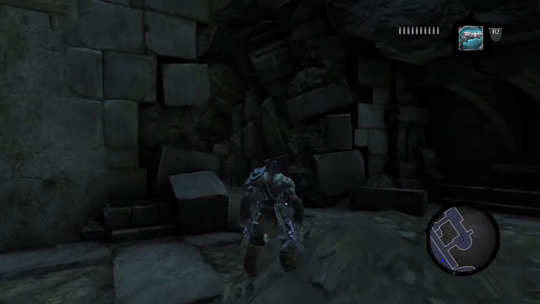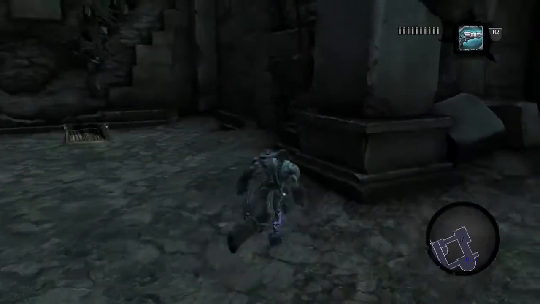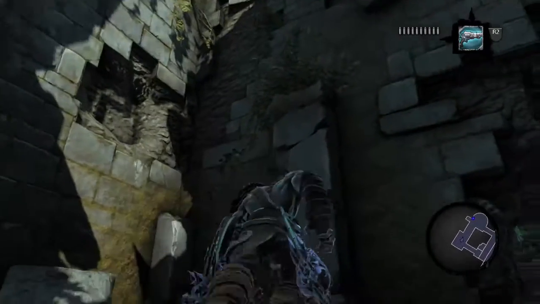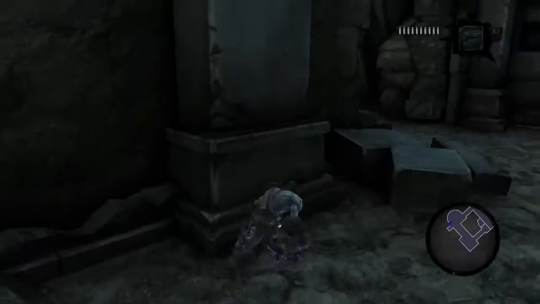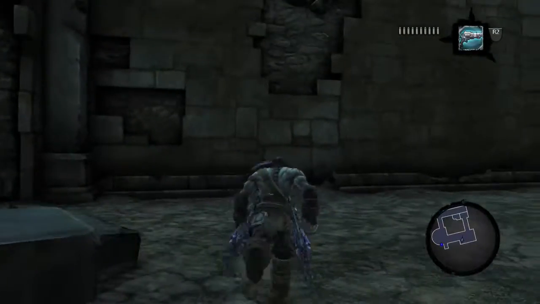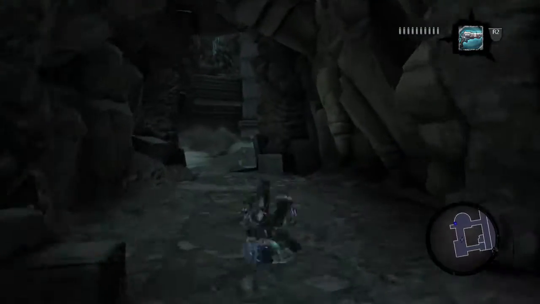How do we proceed forward? Can I go up this and then leap? Nope, come on. Nope, that's not gonna help us. Seriously, where do I go? Like, obviously we need to come from up there on this side, but I don't know how to get up there in the first place.